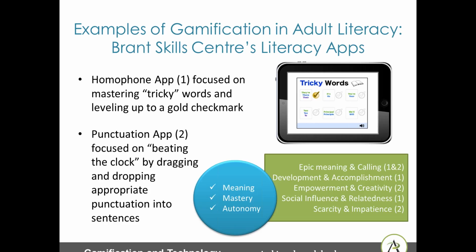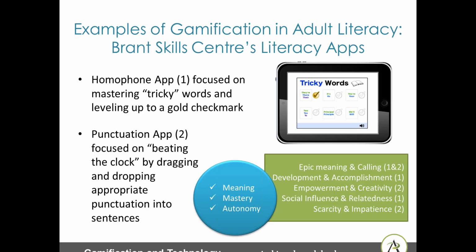If we're talking about what goes wrong when gamification is done poorly, there must be a flip side to the coin, right? We have a host of examples of gamification in the marketing, healthcare, children's education, and adult education fields. Since the majority of us work with adult literacy learners, I'll focus on some interesting examples of gamification in action in a literacy environment.